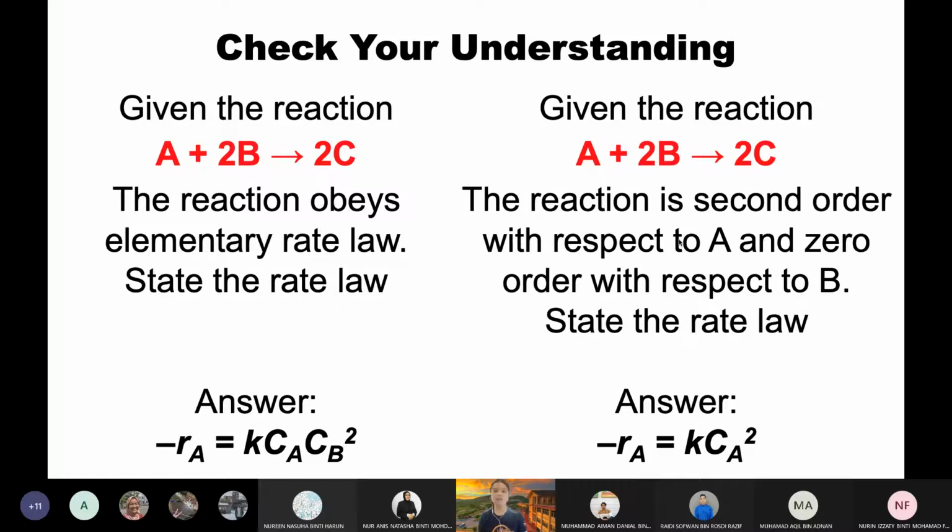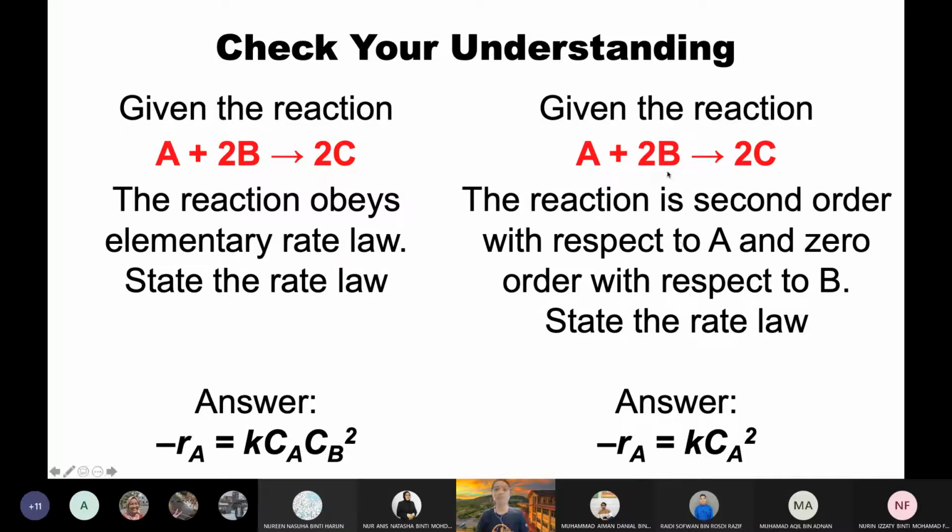So how do we get it? Okay, for this kind of cases, the information has to be given to you. Okay, information tu either kalau macam dalam test dan dalam exam, I will clearly state what's the reaction order. Tapi kalau katakan in the normal application, then you have to check from literature, you have to check from other resources. Means dia punya tertib tindak balas tu dah tak mengikut the stoichiometry coefficient.